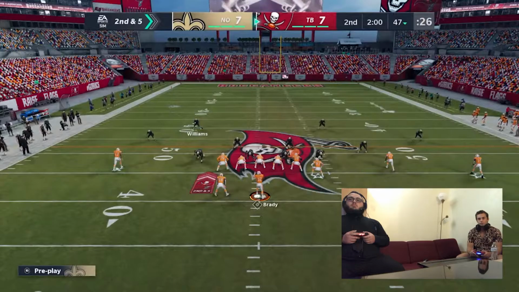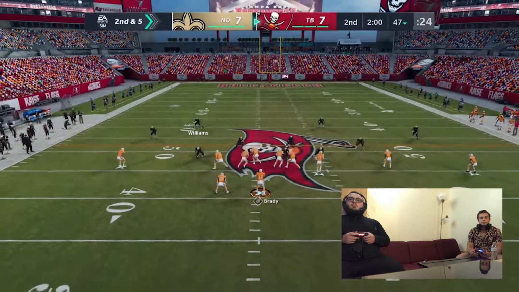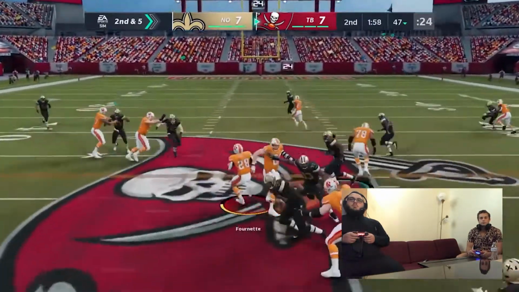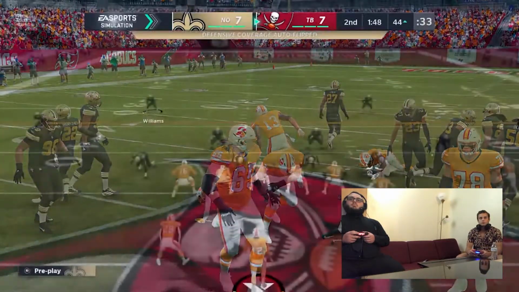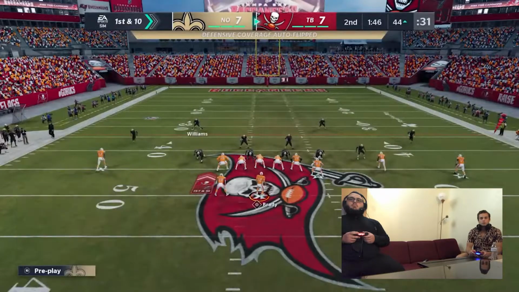2-minute warning does hit. So Q controlled the ball for roughly 7 minutes of the first part of this game, and that's important because there are only 6-minute quarters in these games. So he took up a little bit more than a quarter and ended it with a touchdown. So 7-7. Cal with the Saints scored a bit more quickly. Ran the ball a few times and then threw a slant to Michael Thomas, who ended up running it in. It was a little bit over 50 yards, I'd say, for a touchdown.